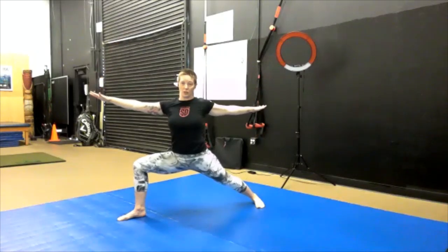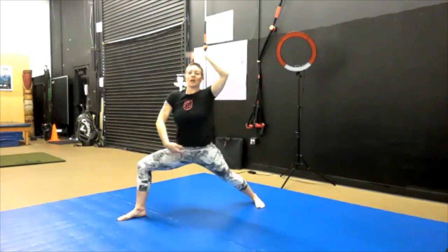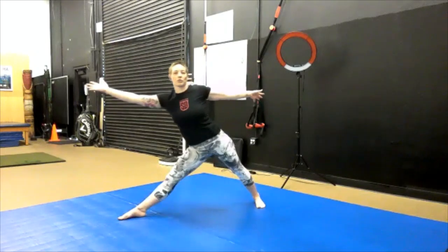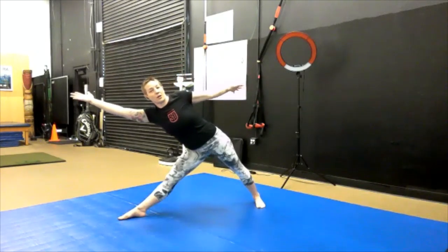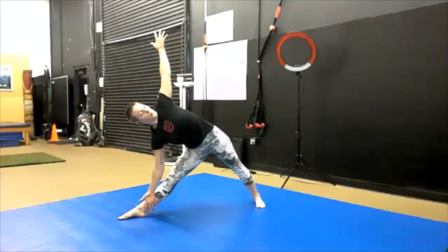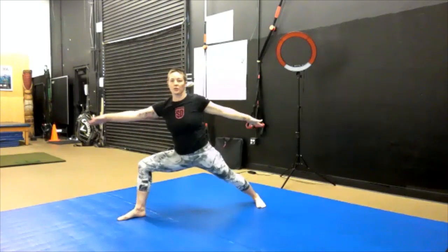opposite directions, dropping the shoulders, lifting from those inner thighs, from the pelvic floor, from the top of the head. Good. Now let's lengthen in that right leg, shift the hips back, reach forward, and we'll come into our triangle pose here. Good. Let's come back to our warrior two.